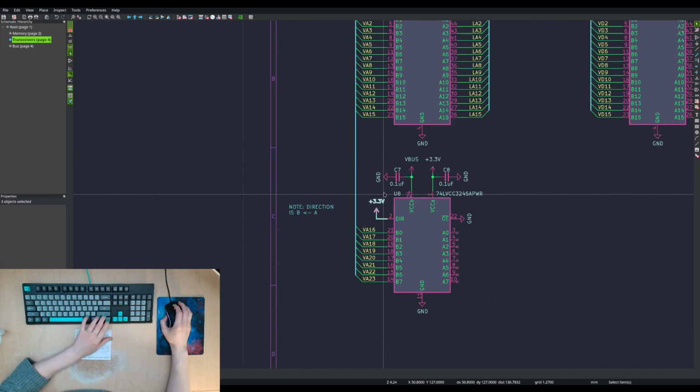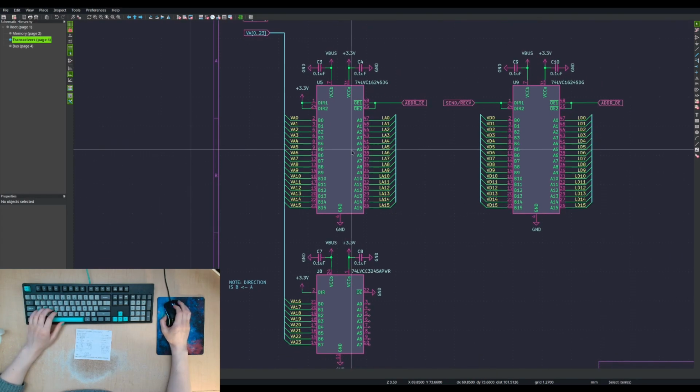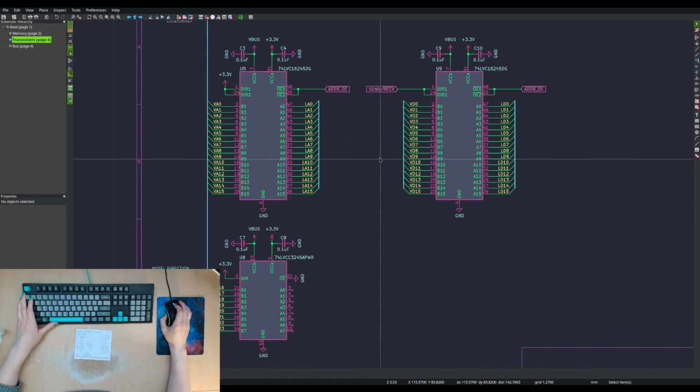All right. This will be just the same direction. It doesn't need to be the 245, does it? What's the other one? There's a unidirectional one. Why change part numbers when you're already buying a whole bunch of these stupid things and they're cheap enough that the price difference probably isn't huge. So I kind of favor keeping the number of different parts, and also part count, to a minimum.